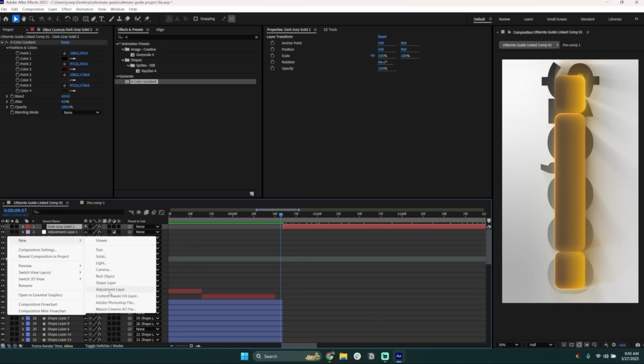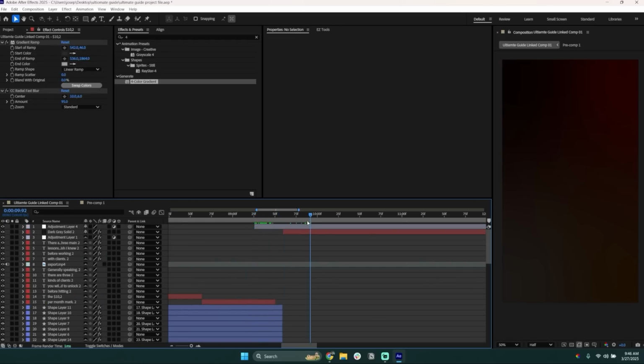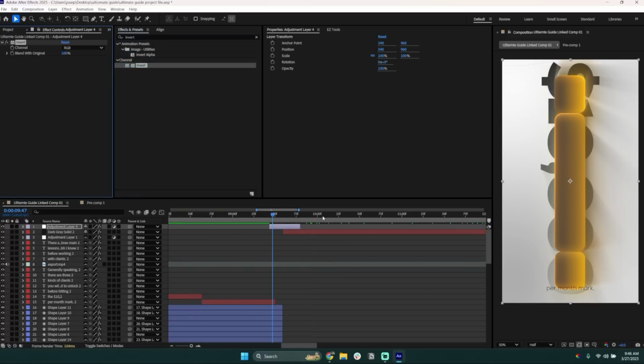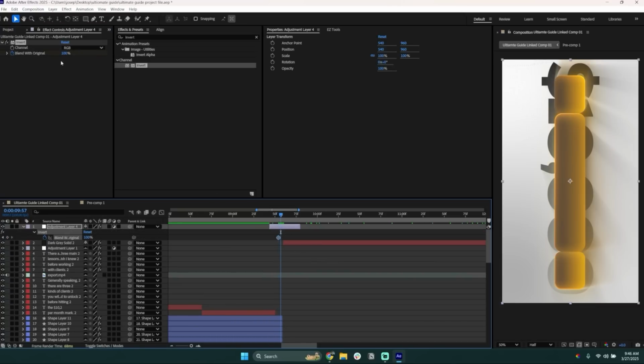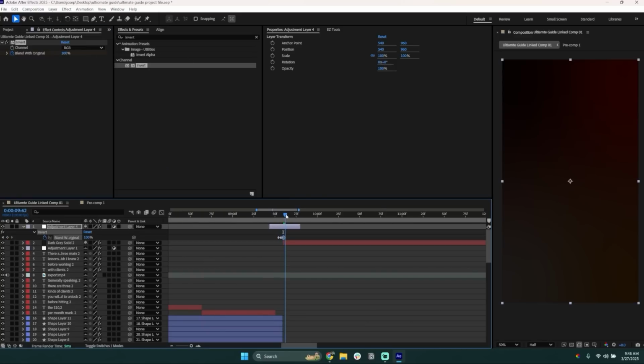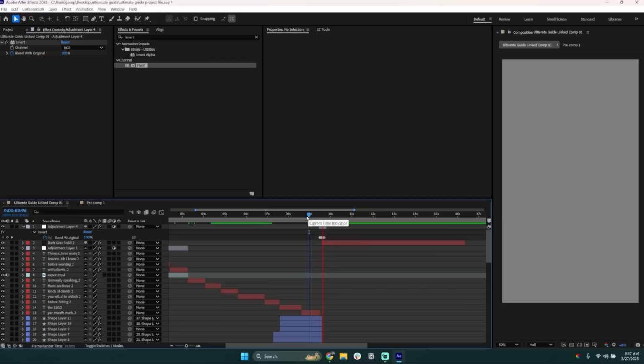All I gotta do is add in an adjustment layer on top of these. Then I'm gonna cut it a few frames before our clip and a few frames after, and I'm going to add in an effect called invert. So I'm actually gonna go a few frames before our black background, keyframe the blend with original at 100%. Then we're going to move a few frames forward, set it to 0, maybe a few frames forward, set it to 100%, and then a few frames forward, set it back to 0, a few frames forward, set it back to 100%. And with this set, that's literally all that our transition is.